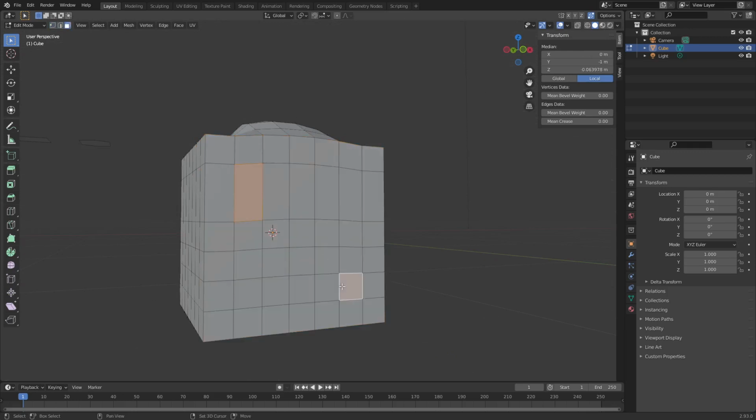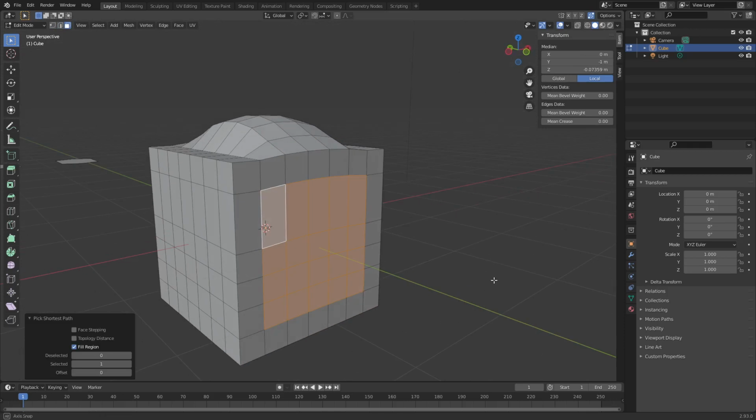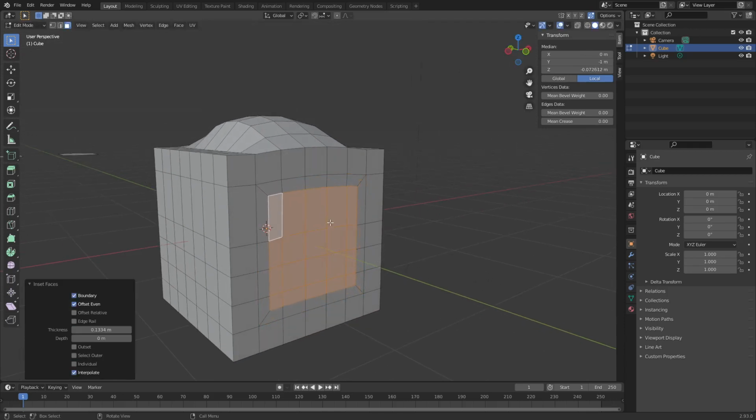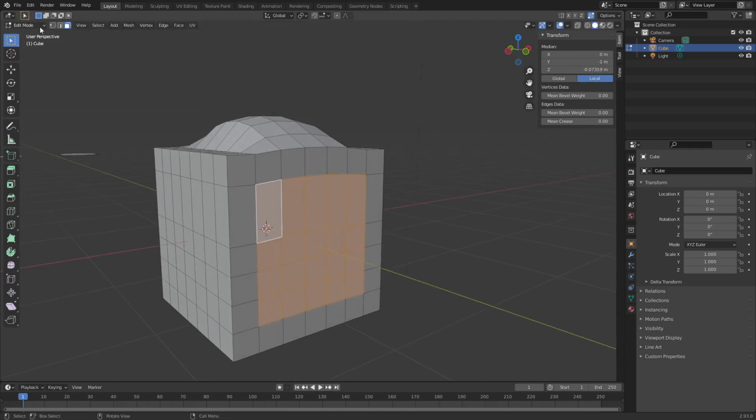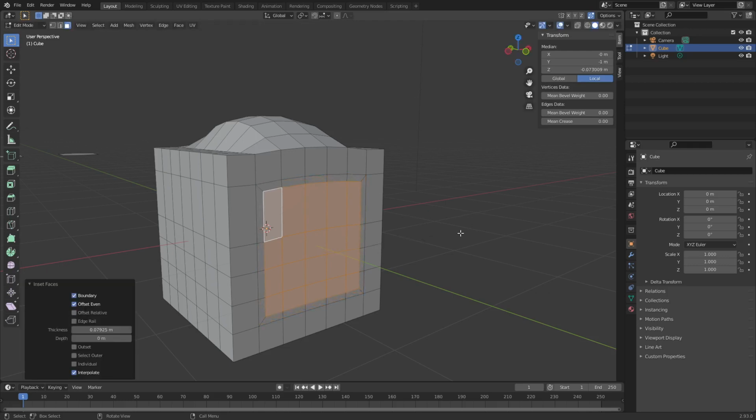Now, there's another cool tool called Inset. If we press I, it will inset like so. And now take notice up here at the top. A lot of times whenever you're doing an operation, at the top or the bottom here, there'll be a little list of different shortcuts you can use while doing it. So if I press I and I do this, just fine. But if I do an inset again, you'll see that there's all these different little options up here.